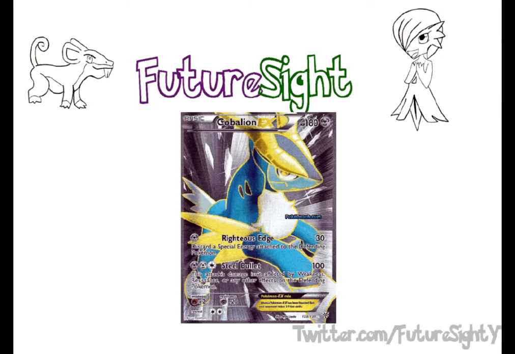Now, this is a Cobalion that most players will choose to play in the active position, mostly because that extra 60 hit points can help him survive more attacks, but also because his Steel Bullet attack is guaranteed to deliver 100 damage no matter what. Which makes planning out your turns easier, as you only have to manage your own board, and your opponent's pesky Eviolite doesn't have any effect on damage calculation.